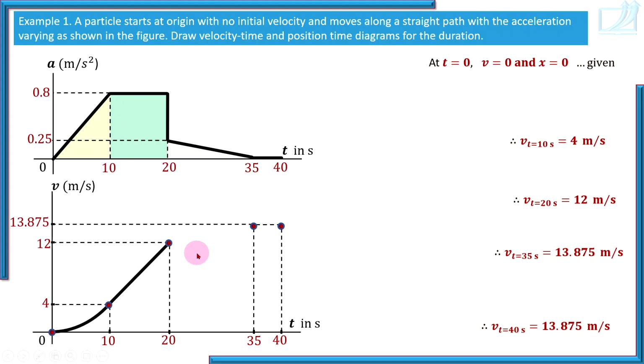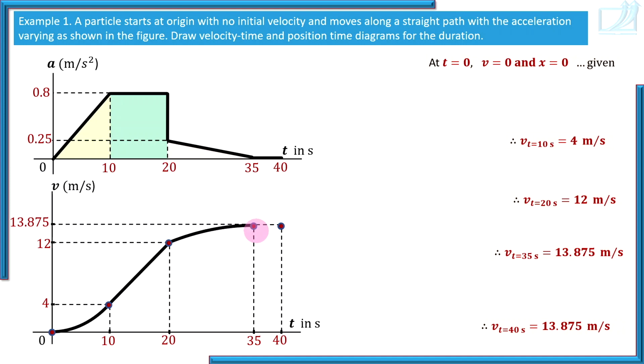So you are going to draw a reducing slope curve. This is an increasing slope curve from 0 to 10. But here we are going to draw a reducing slope curve. And not only that, what is acceleration at t equal to 35? 0. That means the slope here at t equal to 35 must become 0. So when you draw the VT diagram, here the slope must be 0. That means the VT diagram must turn horizontal here.